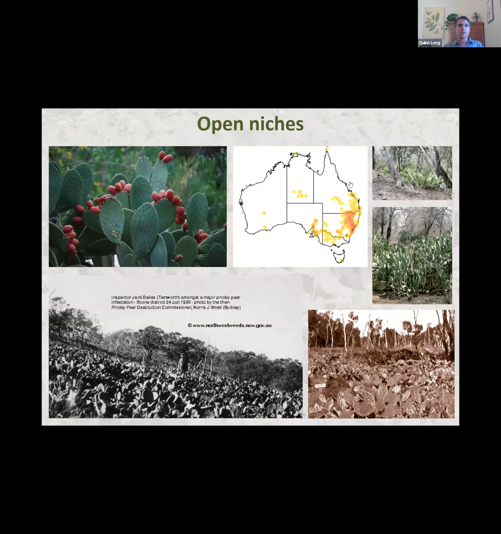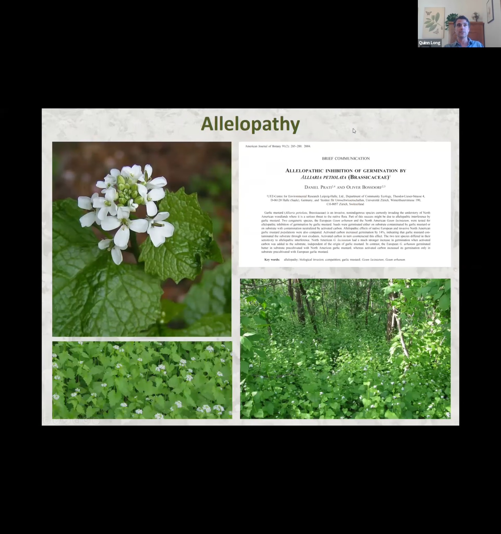Open niches: a lot of times you have species that are not very ecologically similar in the range that is invaded, and this wouldn't really be that great of an explanation for two members of the same genus like Lonicera, but it does explain how, for instance, opuntia, prickly pear cactus, became incredibly invasive in Australia, where, believe it or not, there are no native cacti. A lot of succulents, but no native cacti, and that was a major invasion there.